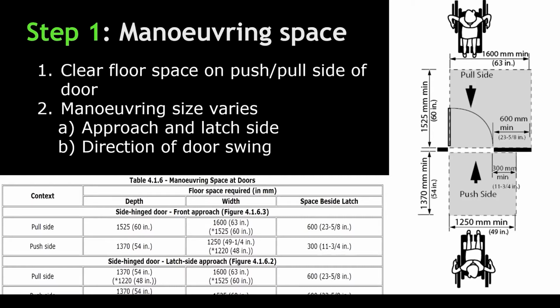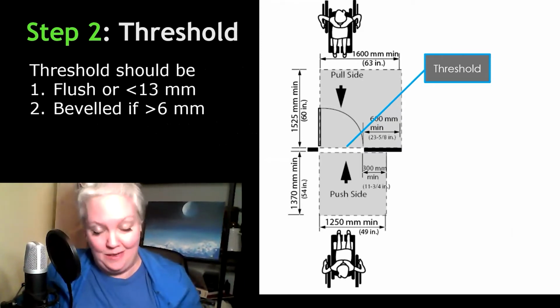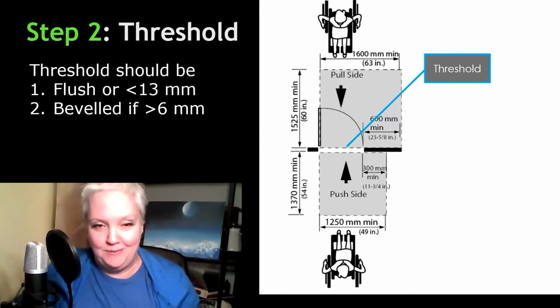And as you're thinking about your doors, make sure your blocks, if you're designing, include maneuvering space so you don't screw this up. The second thing I wanted to focus on that I see people forgetting all of the time is the threshold of the door. This is at the floor level. Usually you see it as a metal bar, or as a piece of wood if it's in your home, or other different types of materials.